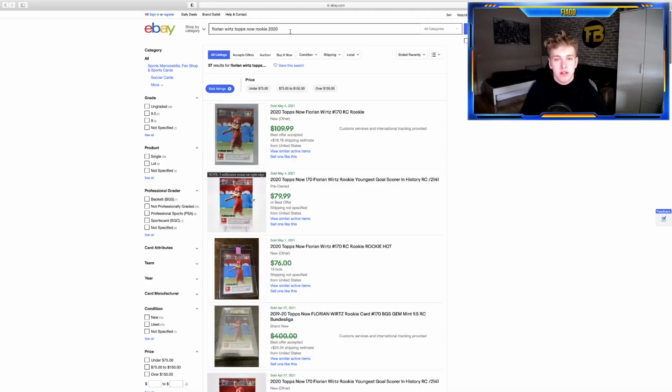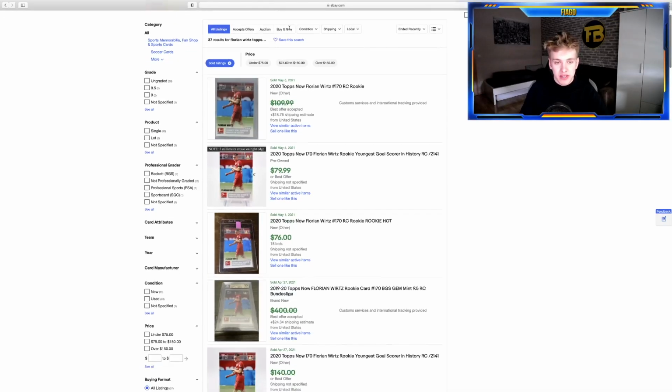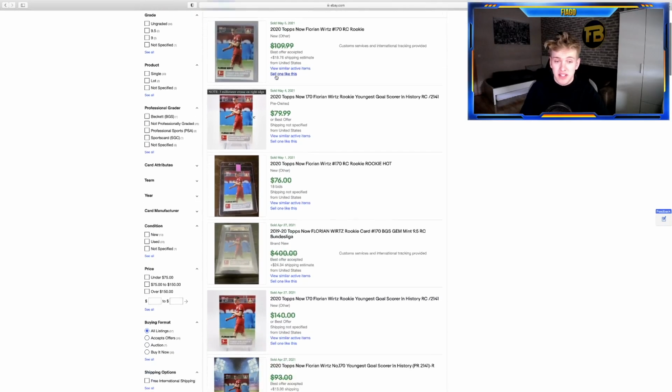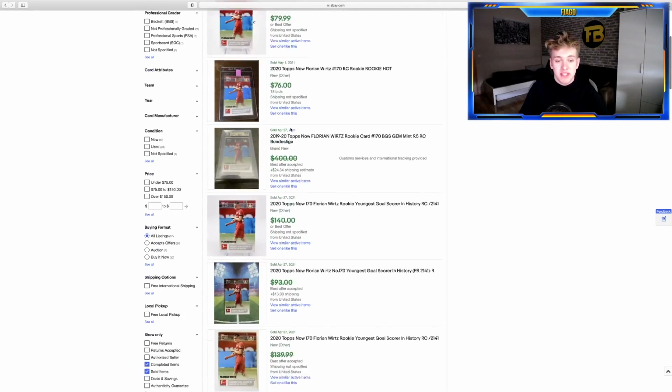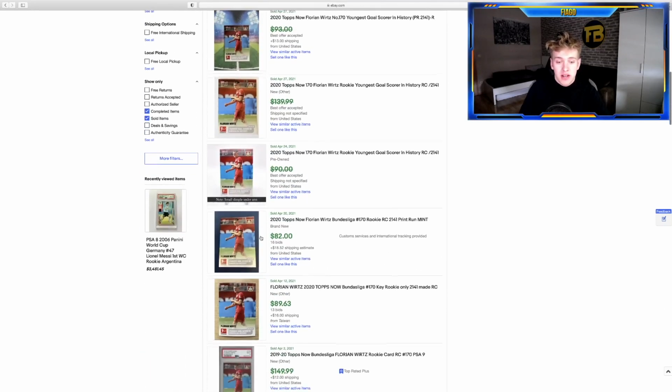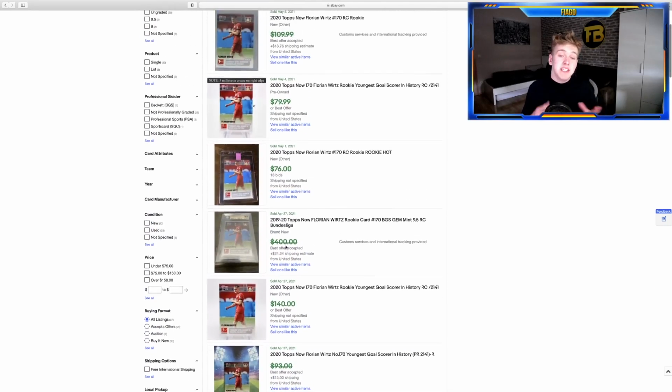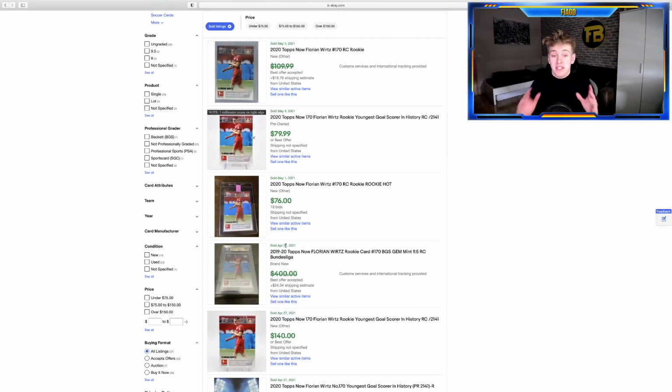And we're going to look at how much it is selling for right now. So here we are on eBay, Florian Wirtz Topps Now Rookie 2020. And I've put the settings to completed items and sold items. And you can see $79, $76, $140, $82, $89. So I would say around $80 to $90 on average this card is selling for.